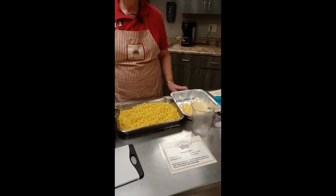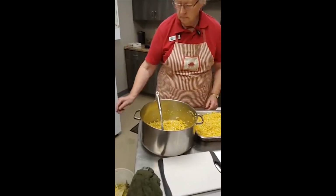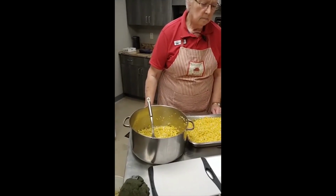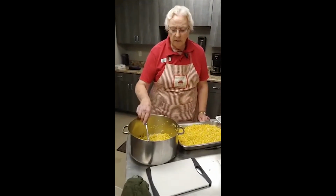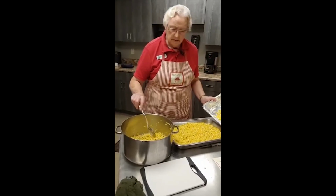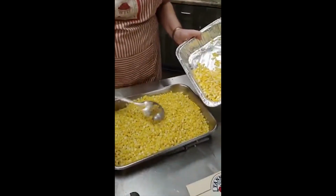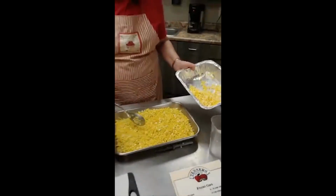You just cut it off the cob, put it in the big pan, add 4 teaspoons salt, 1 1/2 to 3/4 cups of water, and 1/2 cup of sugar. Bring it to just a boil, and you'll be able to tell when it's bubbling. The corn will turn a nice bright yellow. This is when I first cut it off, and this is what it looks like after it's been cooked.